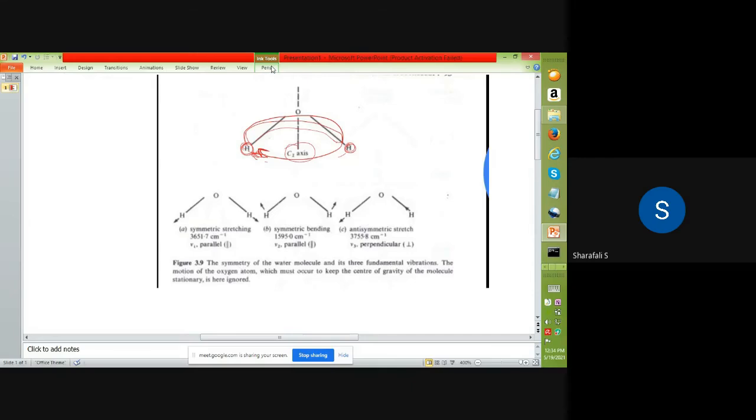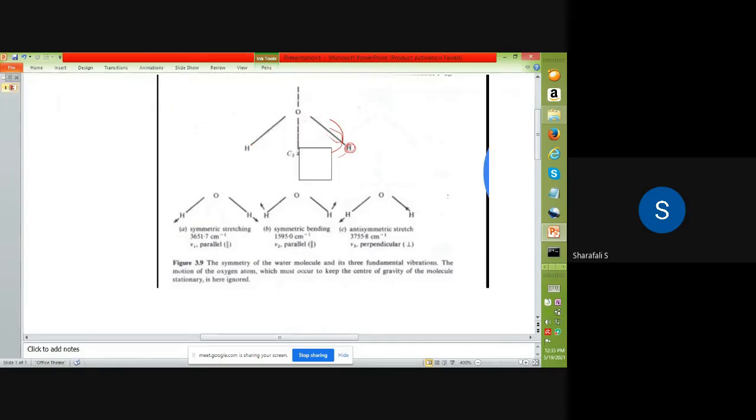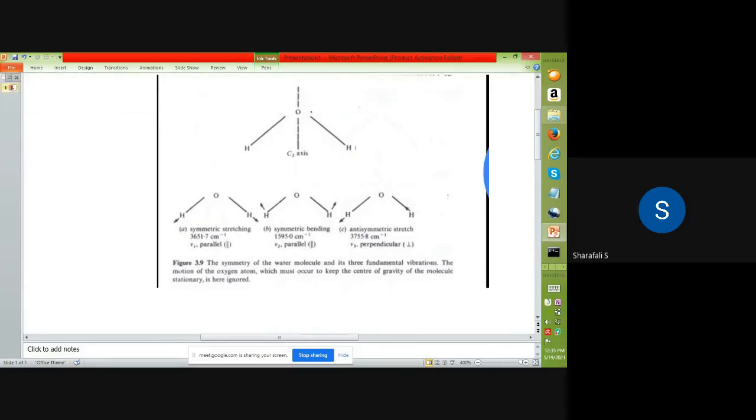We can have two positions or two modes. When it is 180 and when it is 360, we have the same kind of structure for this water molecule. About that axis, the hydrogen will be displaced to the same position, or we can say that the hydrogen will be symmetric about that particular axis. So that's why it is called a C2 axis. We can have the same kind of structure two times with a single rotation.